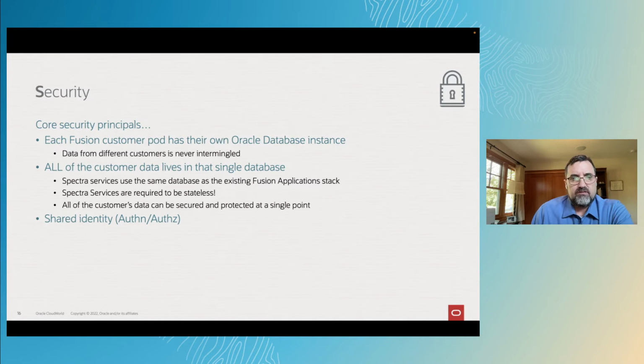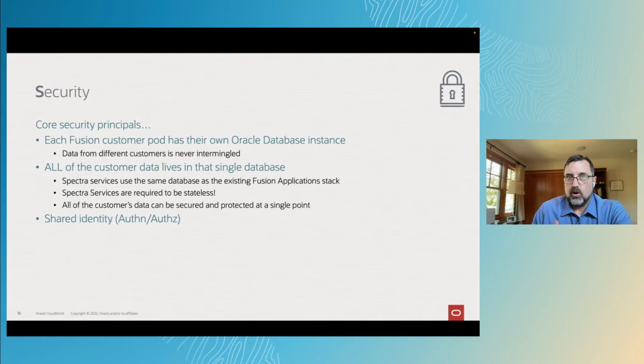One of the unique things in terms of how we're architecting Project Spectra, the Spectra services, is this idea that in a classic microservice architecture, each service has its own data. Data gets moved around. It lives in a bunch of different places. And they tend to be built such that customer data is all intermingled. For something like Netflix, a consumer application, that may make sense. It does make sense for them. They're the canonical example of thousands of microservices. To be specific, we're not looking to build thousands of microservices. We're looking to build tens of major services.